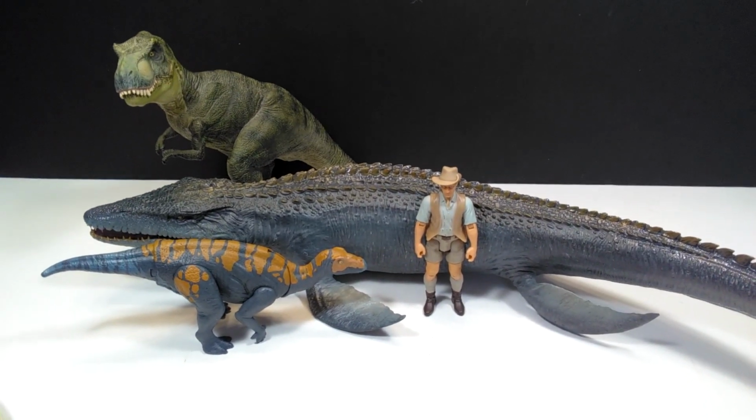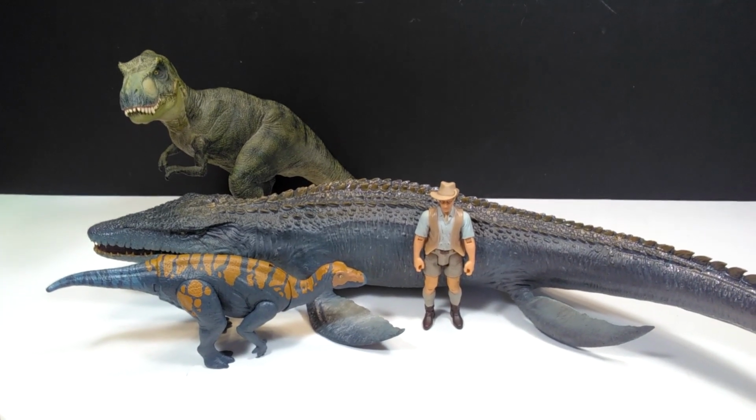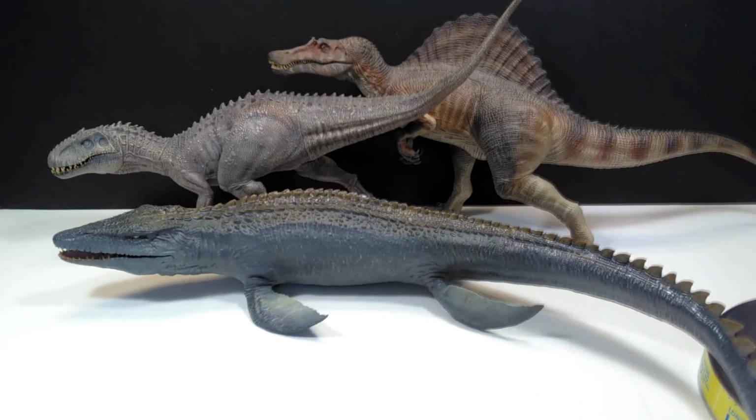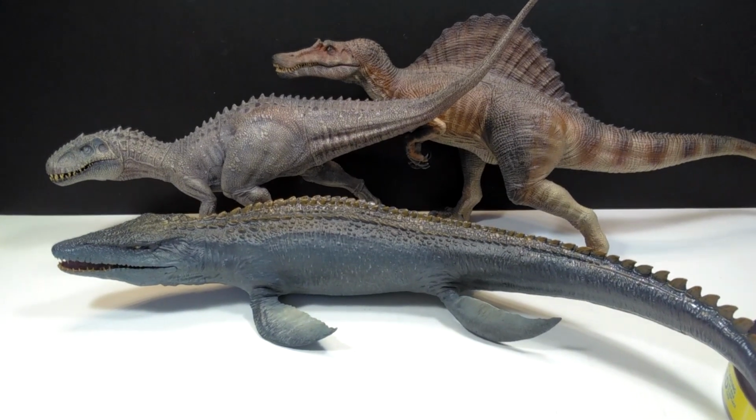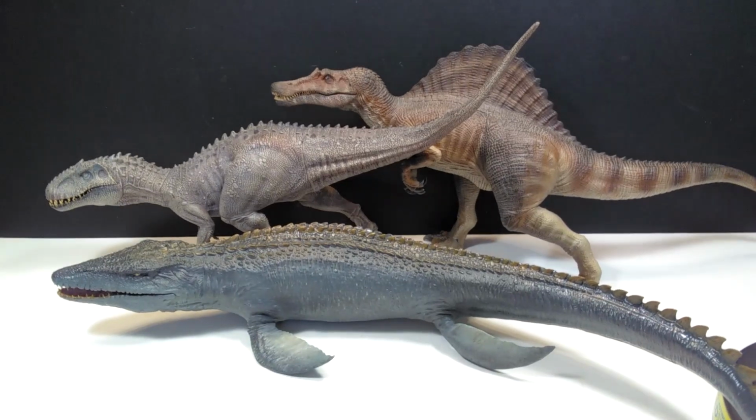Paporex, who is a decently sized figure back there. You should have a pretty good idea that this Mosasaurus definitely sports some pretty significant size. And for another size comparison, here is the Nanmu Berserker Rex and the Nanmu Spinosaurus. Of course, this is the limited version, the brownish version.